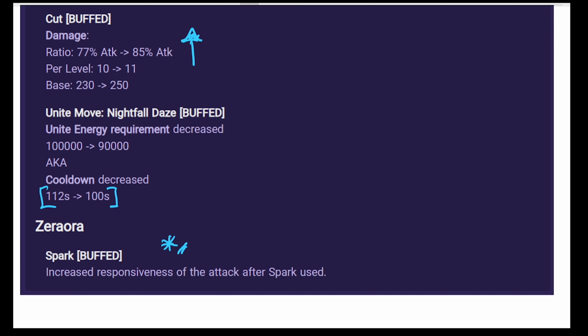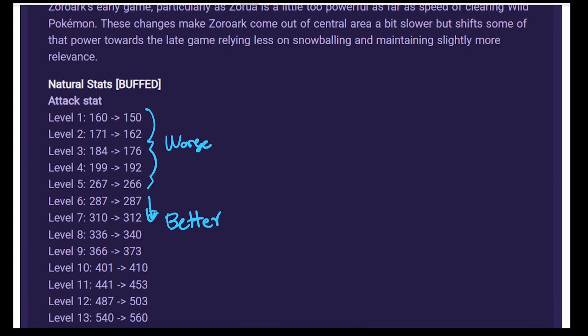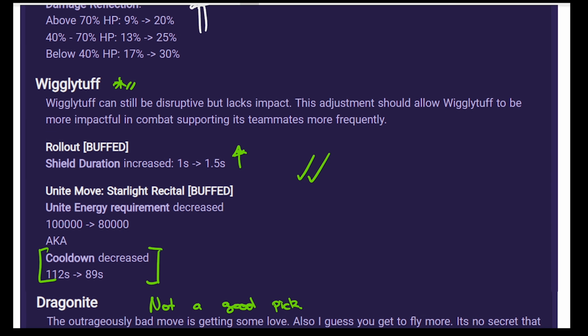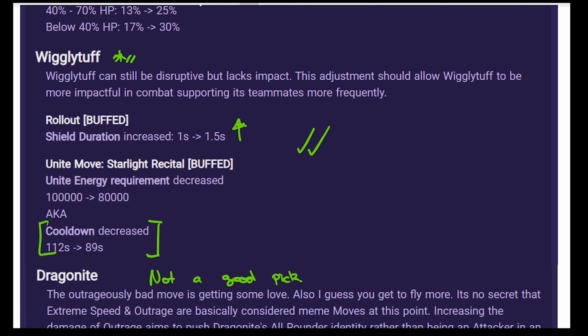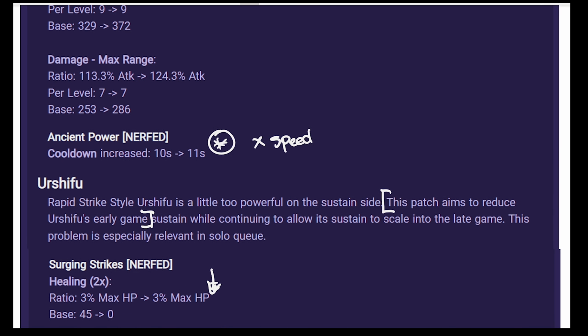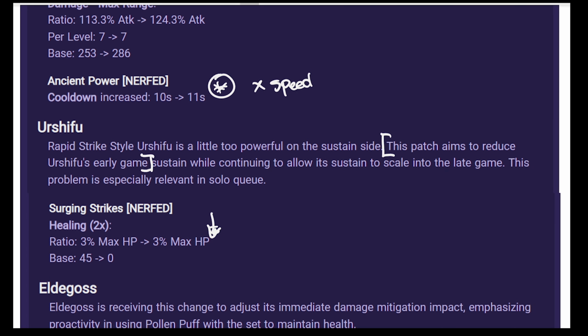So let me know what you're excited about. Let me know what change in the patch you're the happiest about. Because I can tell you the one thing I'm absolutely happy about is the Talonflame change. I'm absolutely stoked about the Wigglytuff change. And I think I am also very happy about the Urshifu change. But we're going to have to wait and see how it pans out early game.